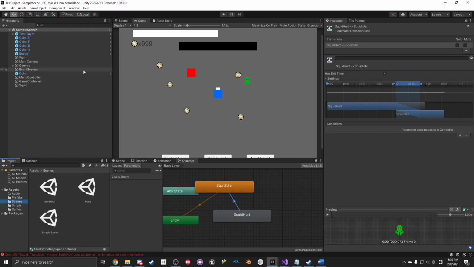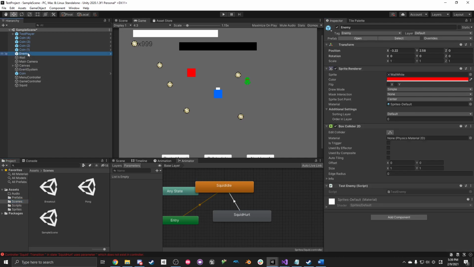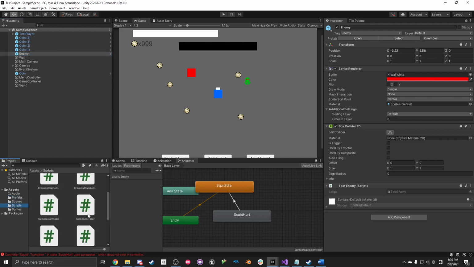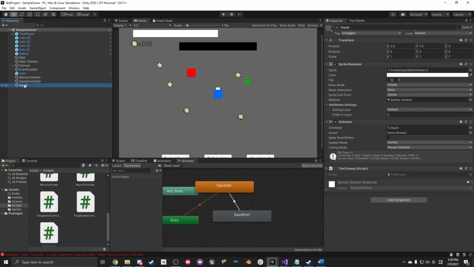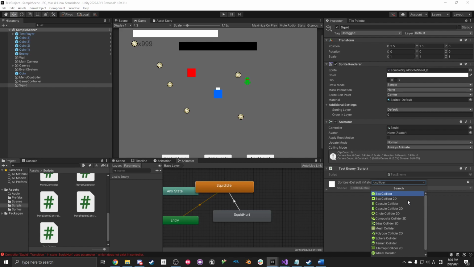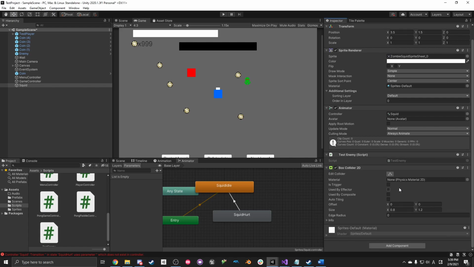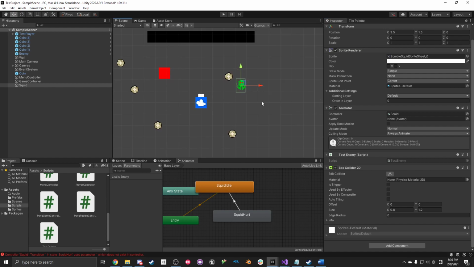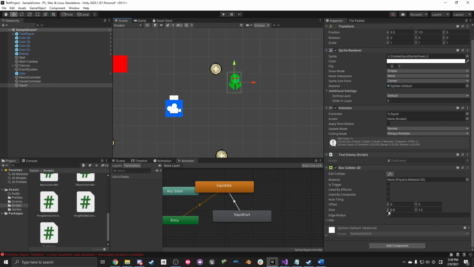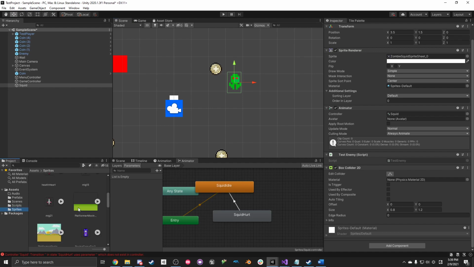So I should have added this to the enemy, but we can do that anyway. Let's do test enemy. And he has a collider, I think. Yeah, I think that's it. I don't know if the sprite is centered or not.